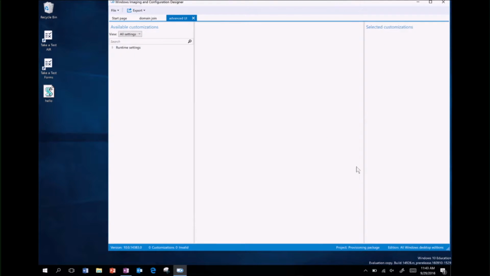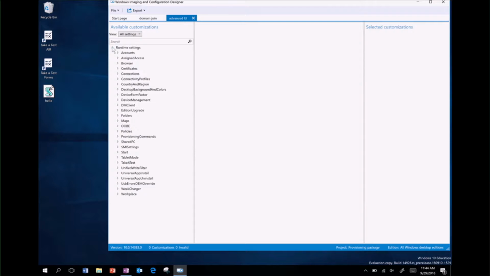And so there's a ton of things you can do here, and I'm not going to walk through all of them because it's a short session, although I'm happy to talk to any of you about it afterwards. But I just want to highlight a few of the more interesting ones. One is called workplace enrollments. We just walked through domain join. What if instead of domain join, you want to go to modern management and do MDM enrollment, bulk MDM enrollment? You can use this to configure which MDM endpoint you want to enroll in.